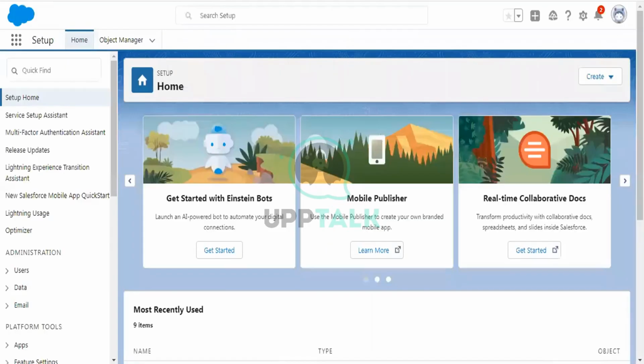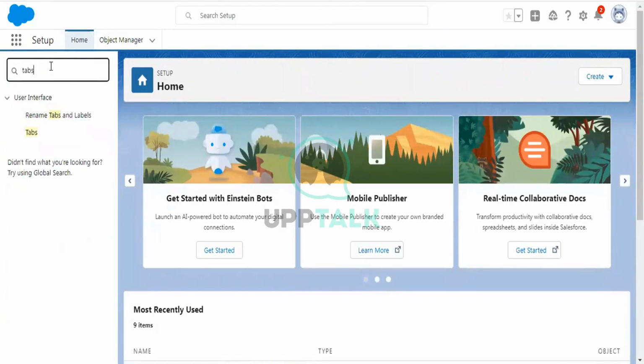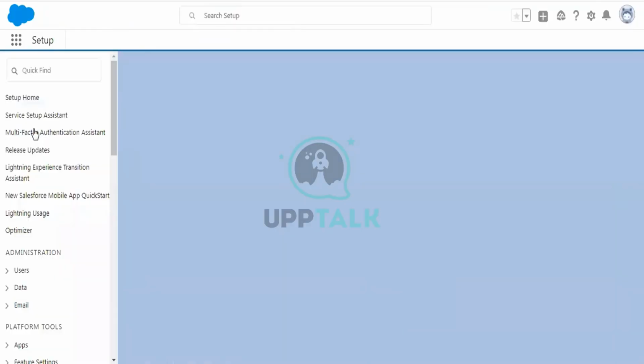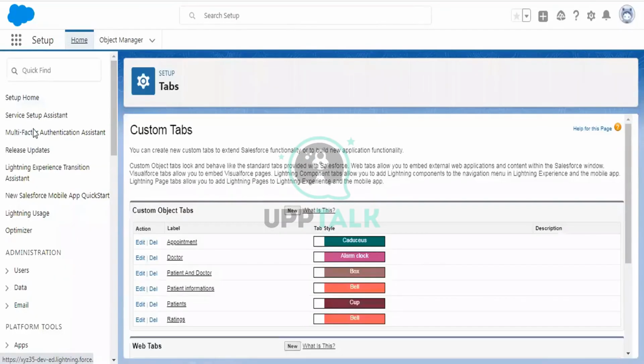Let's quickly create a tab for that object. From Quick Find, search for tabs. Click on Tabs. Click on New under Custom Object Tabs.